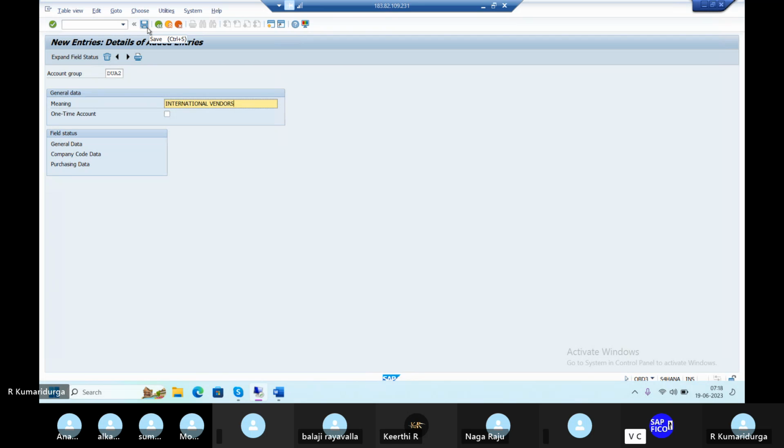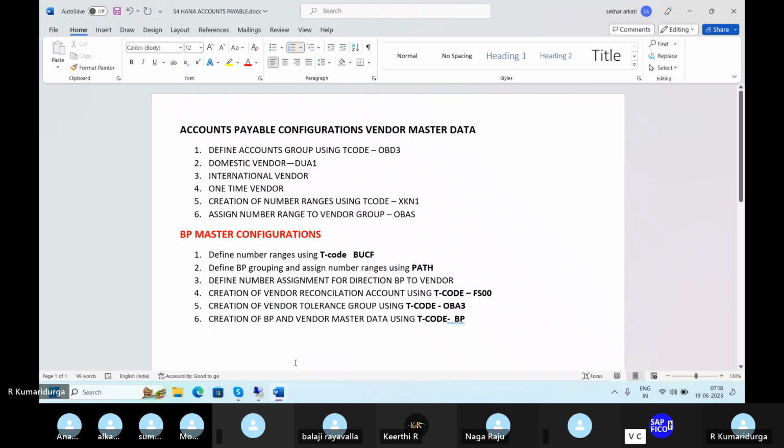Go to the save button and save. Go to the Word document and give international vendor as DUA2.